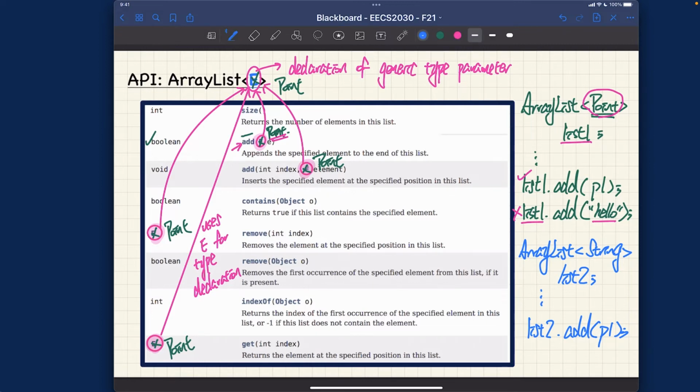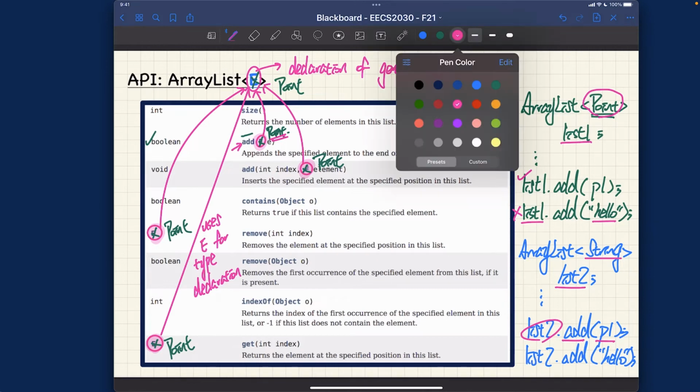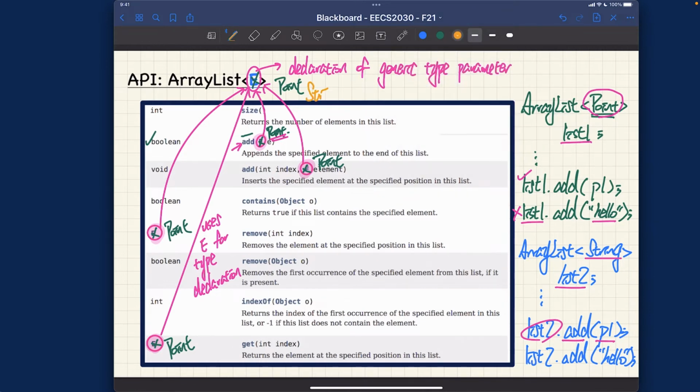And I'm going to say also list number 2 dot add, and over here I'm going to say hello, right? You can see the same string literal hello and also hello. So now what would be the validity check results for this, right? Here you can see add P1, but the context object is actually list number 2. And here, every occurrence of E is going to be replaced by actually string, right? So that means I'm going to have, let's say, put string over here, right?